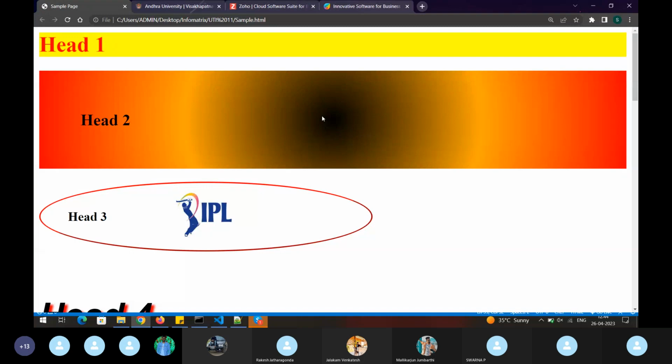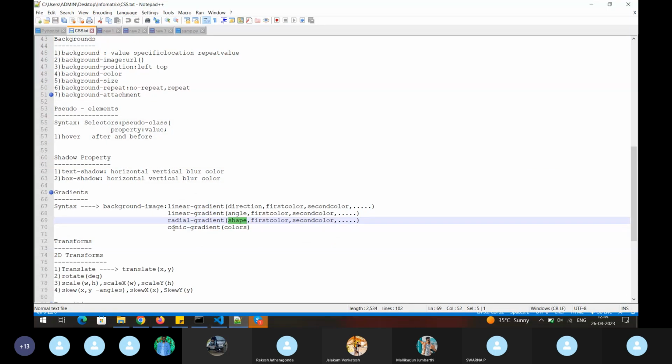You can see first color in the circle shape, second color orange in circle shape, third one outside red color in the circle shape. Able to see that? Okay, this is radial gradient, right? But we won't use these things, but for your learning purpose, I'm explaining this.